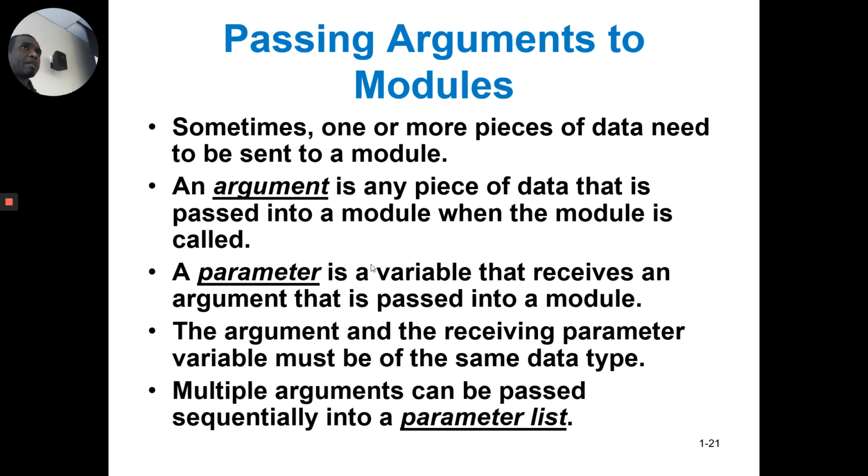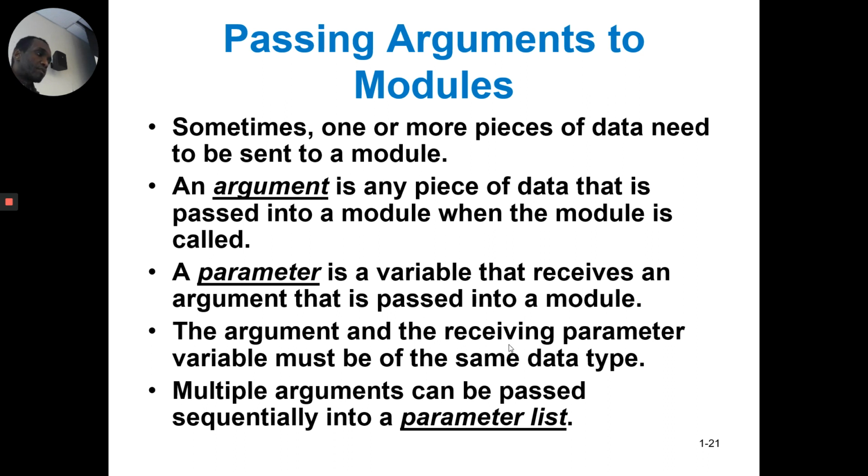Like in the case of math, you don't just say f and then empty parentheses, right? What do you put in math? f of x. That x that you put inside, that is what's called a parameter. You understand? So that's the parameter you pass. So a parameter is a variable that receives an argument that is passed into a module.